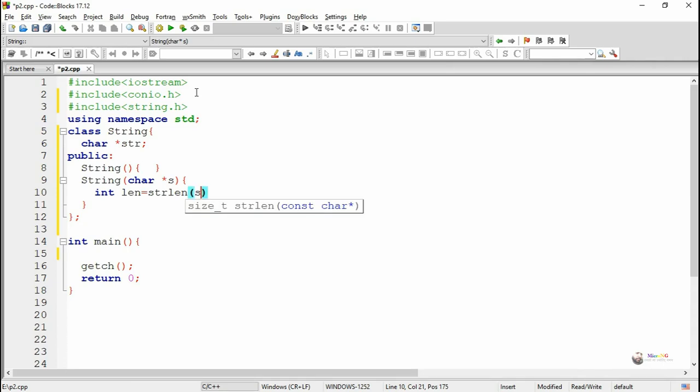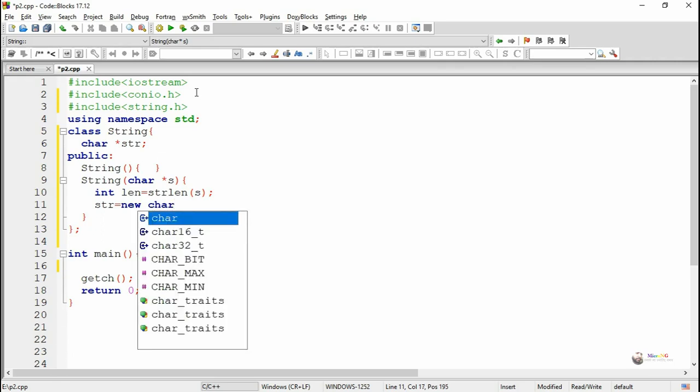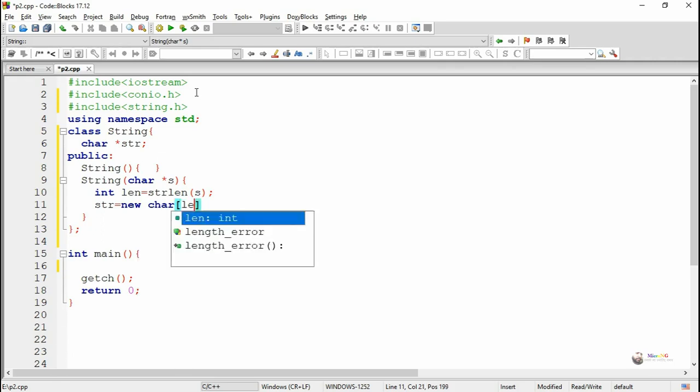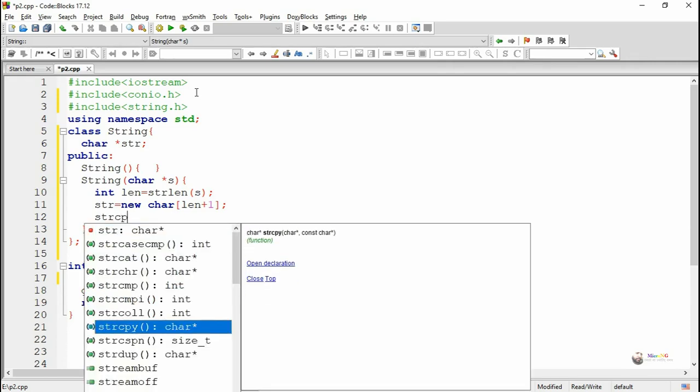In order to do that, first we are calculating the length of the string, how many characters are there in the parameter s, by using the strlen function. Now, depending on the size of s, we have to create the memory location for the private data member str. So we have written str equal to new char of length plus 1.